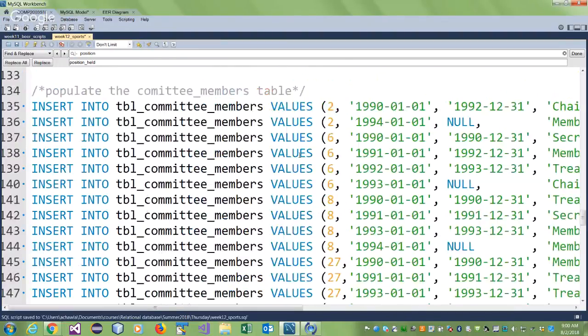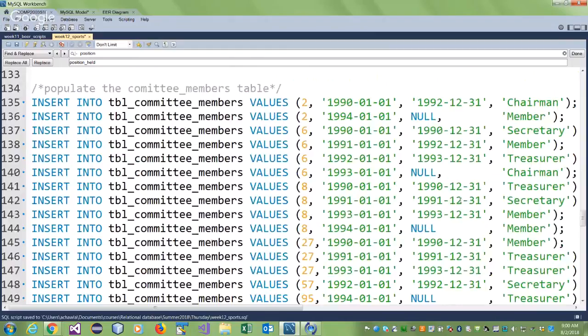See, player number 2 was the chairman of a particular committee from January 1990 to December of 1992. He again became a member, just a member, not the chairman. He again became a member of a committee from 94, and he's still a member. Therefore, you see null here.